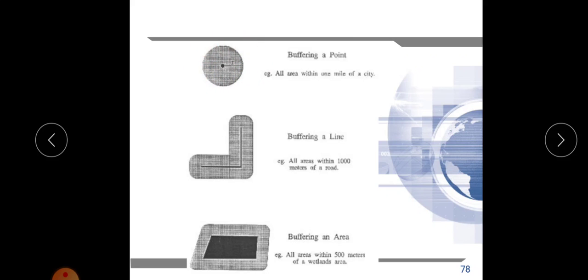This is the radius r. For a particular radius r, it will be the range covered by that tower. So we input that radius and we get a buffer zone around this point. Like that we are buffering.